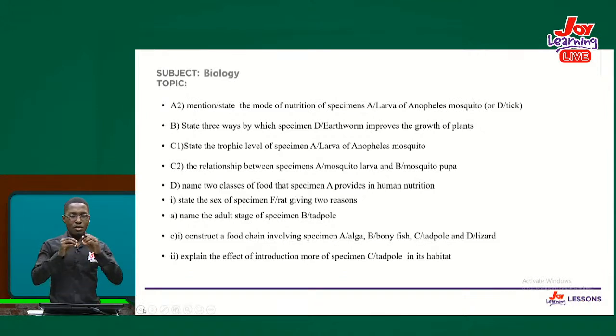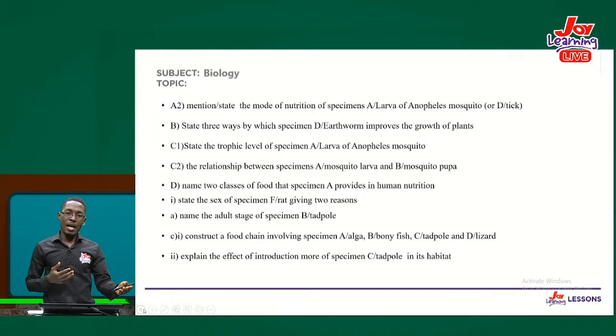Something simple. So always you have the organism and connected questions. And this one comes from the theory you know a lot. And by looking at the organism in front of you, the relationship between A and B, these are what we call the relationship questions. This one was larva, mosquito larva, and the pupa. What's the relation between a mosquito larva and its pupa? Larva will grow to pupa. Larva will feed enough to help pupa go through metamorphosis. The amount of food they consume will determine the length of metamorphosis and its ability to change to adult.